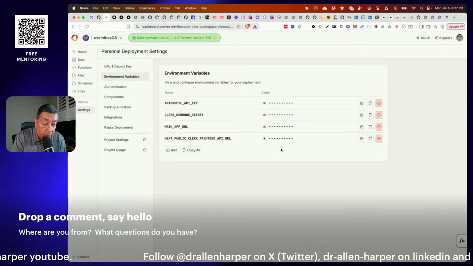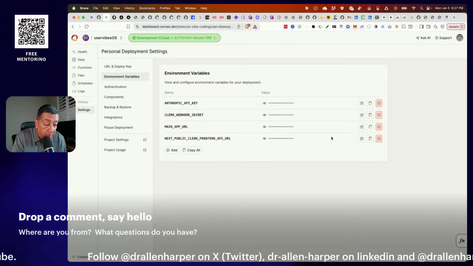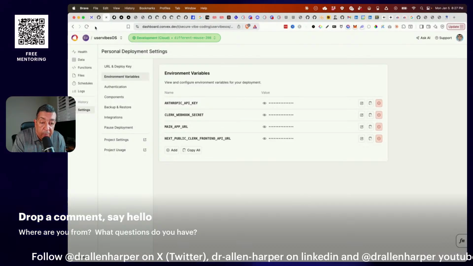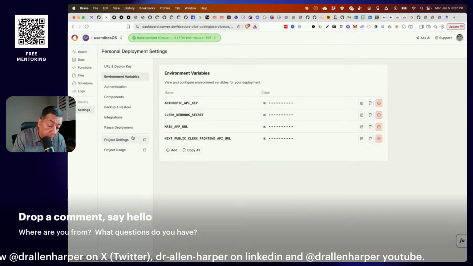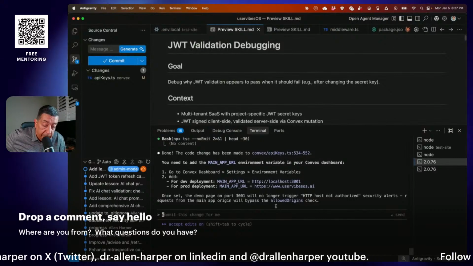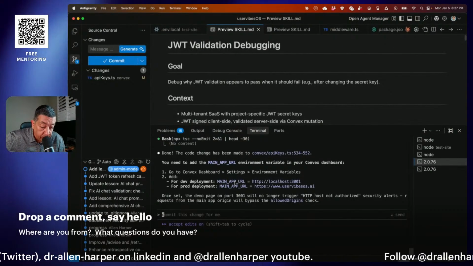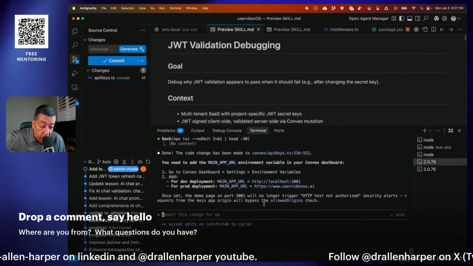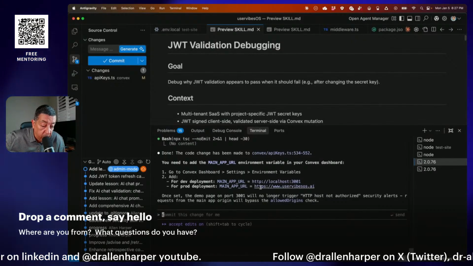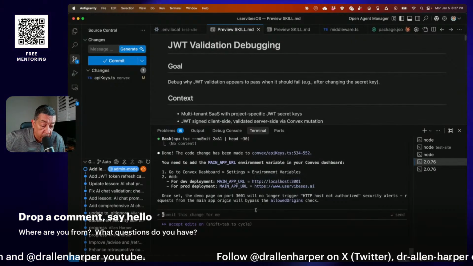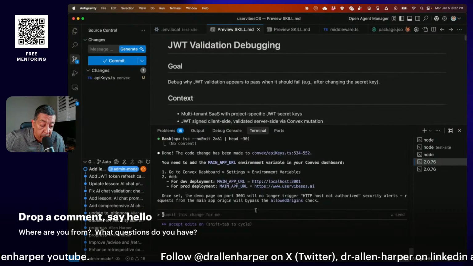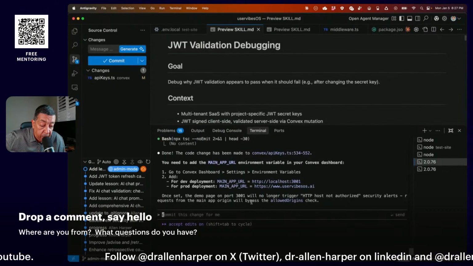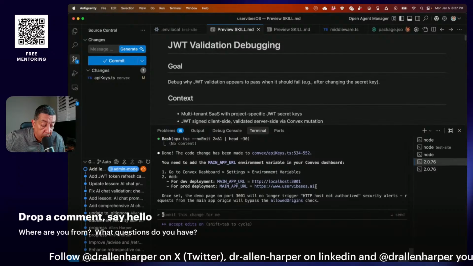Okay, so we put that in. And then let's see what else it was going to tell us to do. Oh, it tells us right here what we should have done. For the production environment, we put this bad boy in. Yep, we can do that.